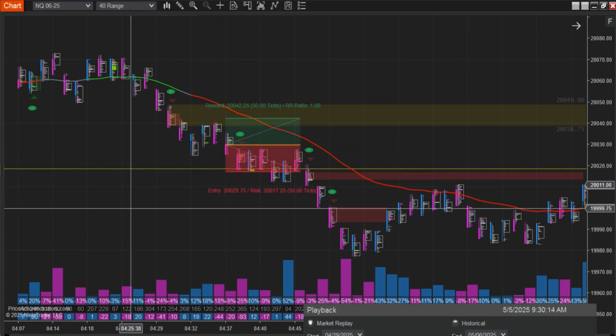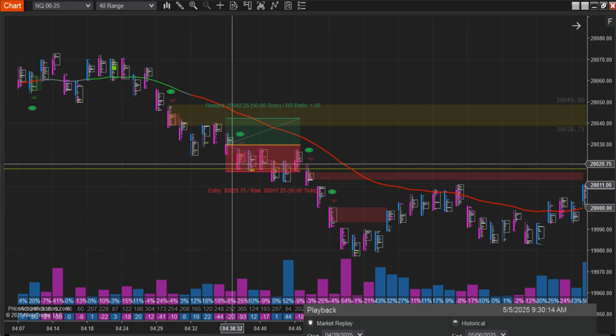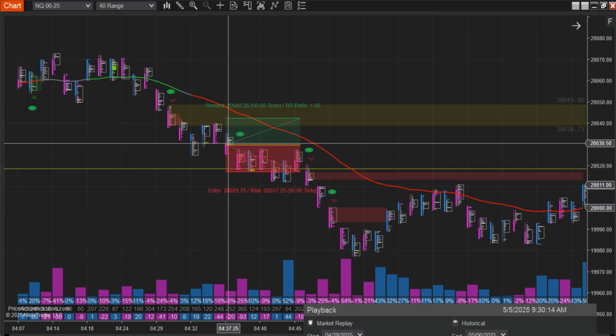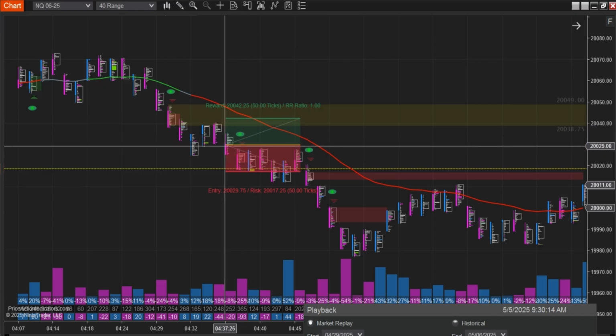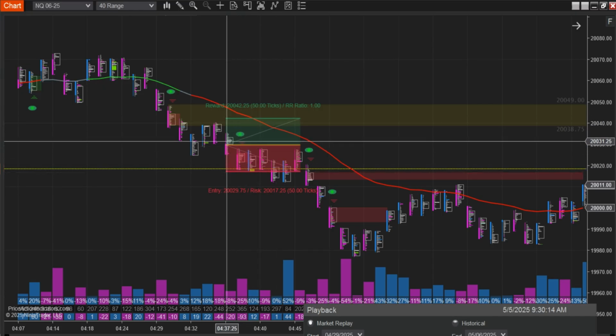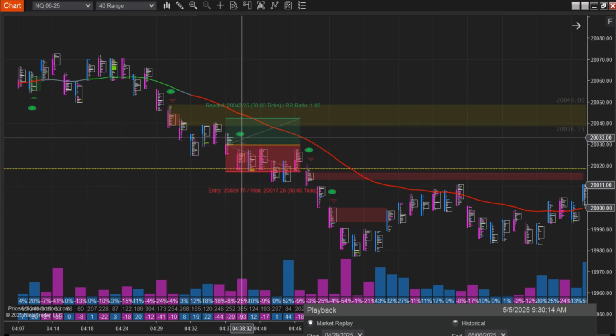That gives you your one-to-one risk to reward. Right over there, 50 ticks, 50 ticks. All right, this one's actually a little upside down, but you guys get the gist. Definitely hit target rather quickly, and that shows how the system works there.